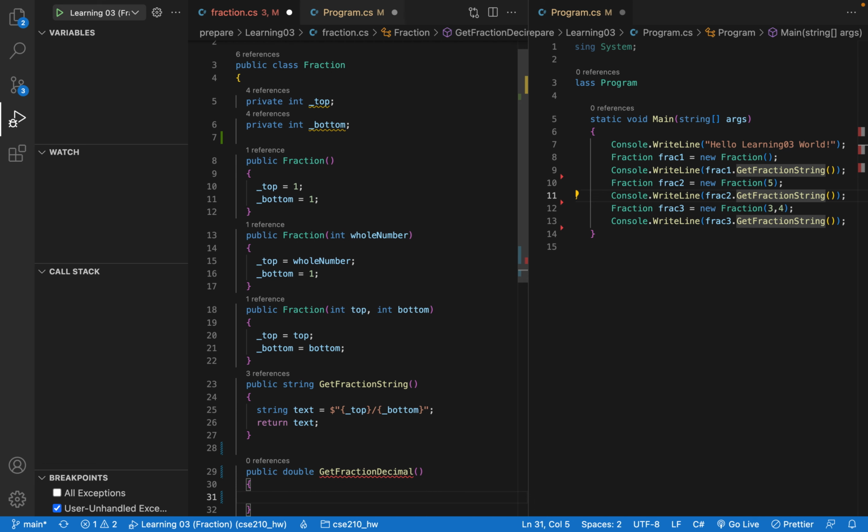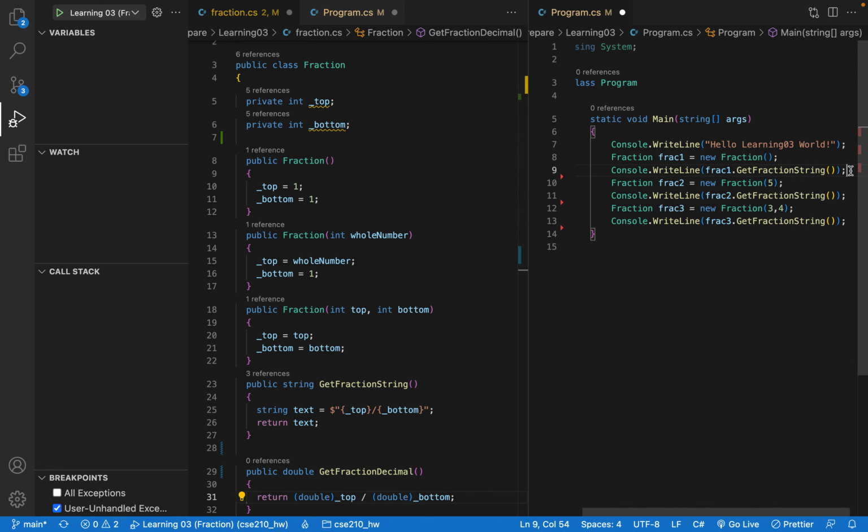And we'll just do return double top over double bottom. Put spaces here.